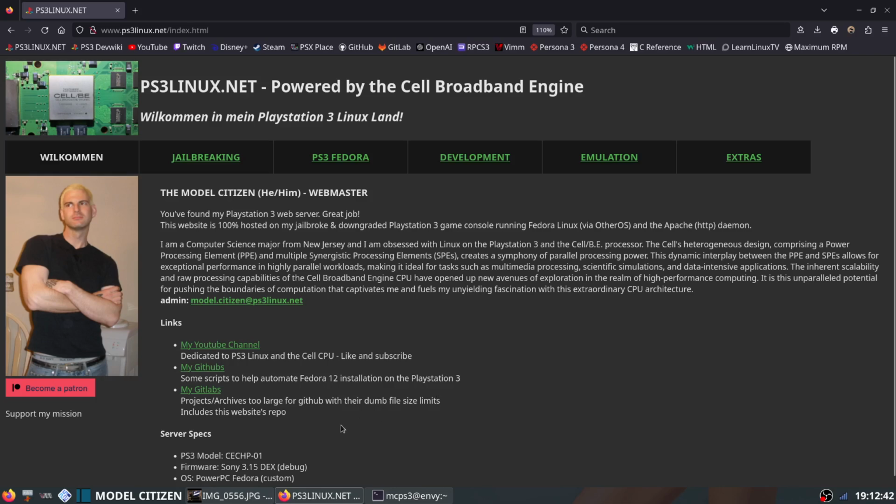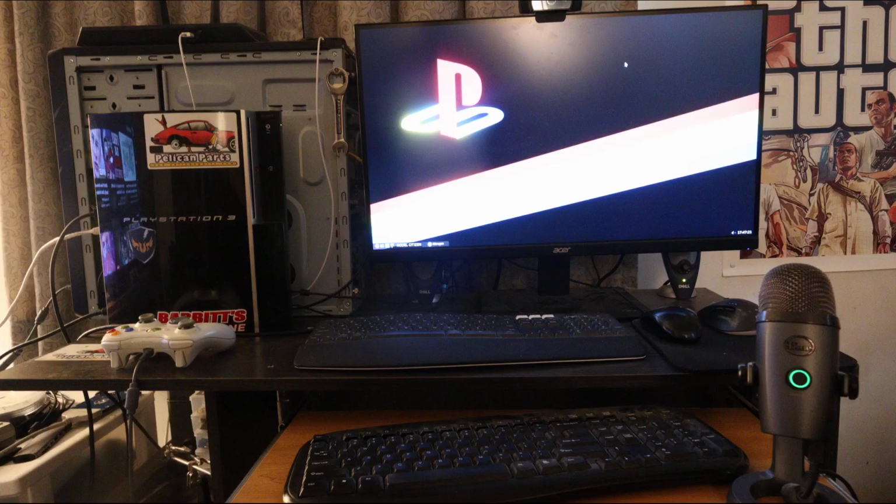Here's a picture of my setup currently. If you've been following my channel, then you may be used to seeing my PS3 in the cabinet under my TV, but I recently moved it to its current location on my desk. It runs a little bit cooler here, which is nice. And that's my desktop PC behind it. It's a home-built PC, and that's my router on top. So this is my current setup.